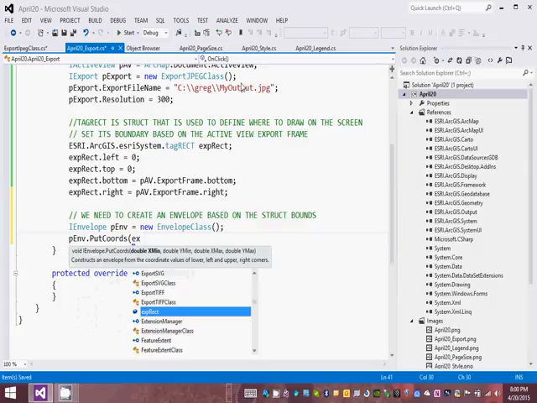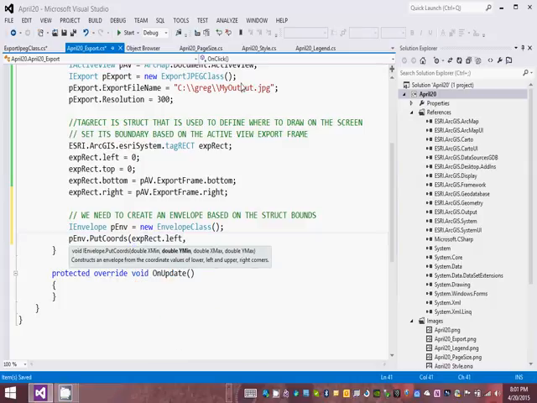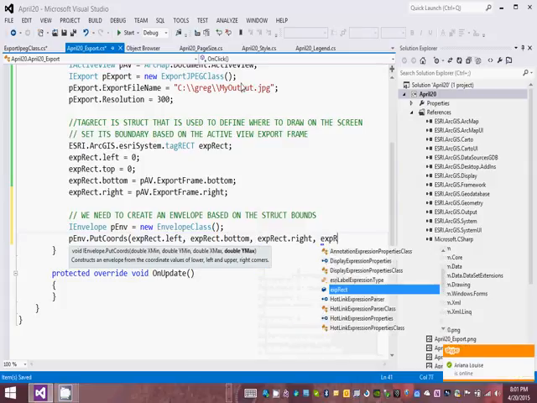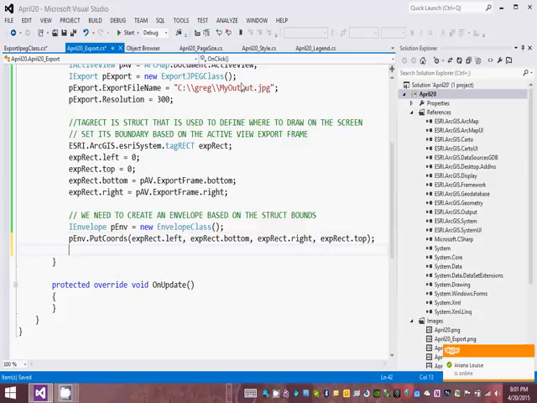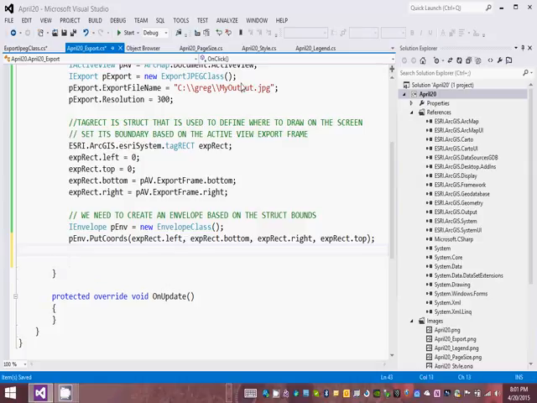So we'll set the envelope boundaries to the tagRECT boundaries. Go on to the next page. We then have to set, there's so many similar things to set. We need to set export pixel boundaries to the envelope.